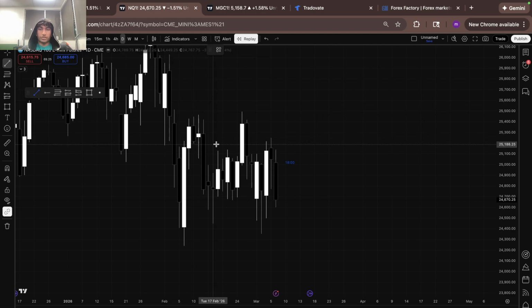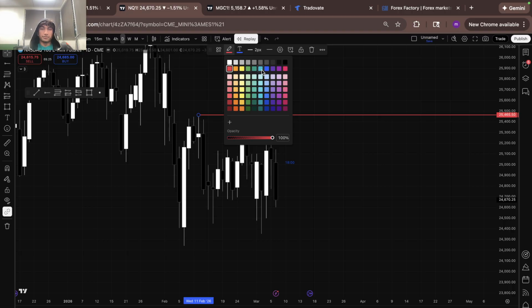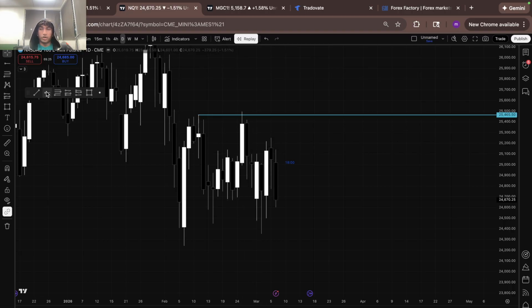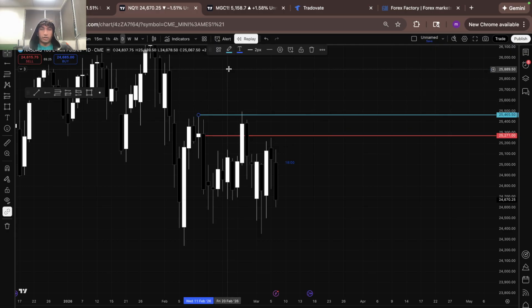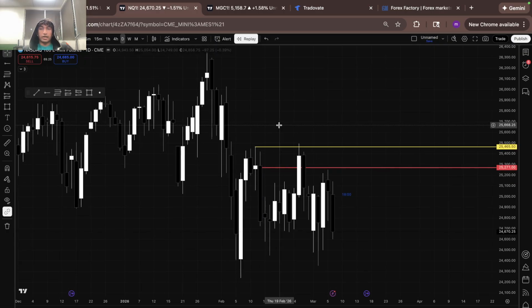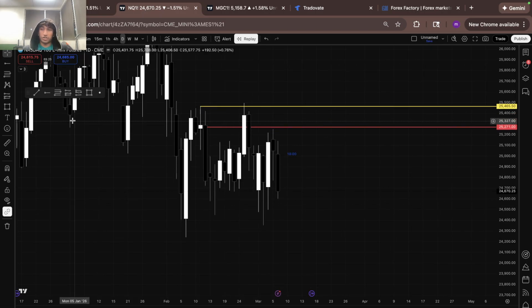So the first thing, identify what we're trading out of. What high time frame model are we trading out of? We have this weekly sweep going into March. We're holding this weekly order block. Again, we're trading out of this monthly, yearly SMT. So I'm bearish. We have these targets right here.